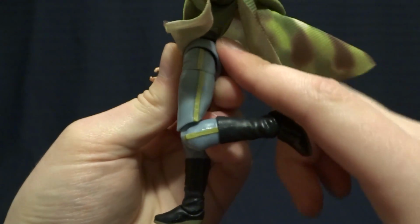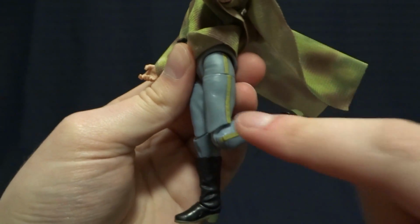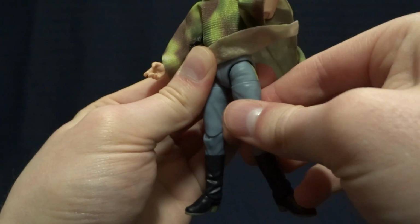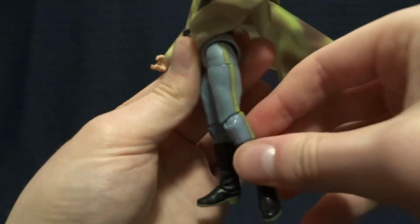Now, like I've said before, this kind of articulation is a little bit redundant. I don't necessarily think you need a thigh swivel here and here, but it doesn't really take away from the figure that much, I don't think. It allows you to pose the stripe without breaking it up as much, which I do like.